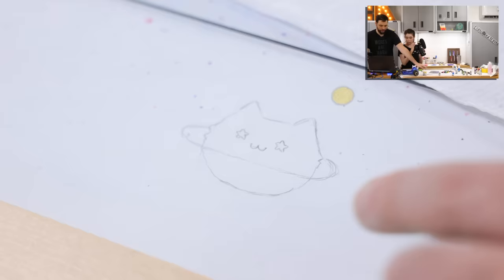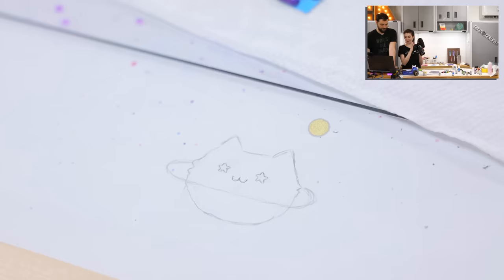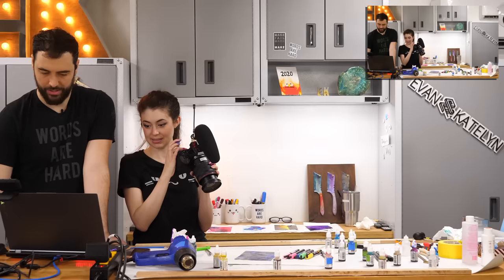Every line you see would be white. Only the eyes would be colored in, at least to start. And then if I want to add more, I can add more, like if I want to color it in. Yeah, go for it. But that's the simplest. Yeah, that's super cute. Okay.